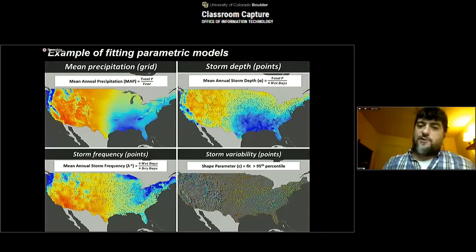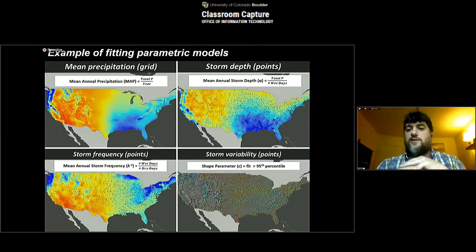We're going to talk about this other parameter in distributions, and namely it's called the shape parameter. So it's telling us basically how heavy-tailed those exceedance probability plots look. And this bottom right-hand corner plot is showing this for analysis I did over 1,000 met stations in the contiguous U.S., some daily data, where the red colors are indicating more variable rainfall, and the blue colors are less variable. And I'll explain this more explicitly in the next figure.